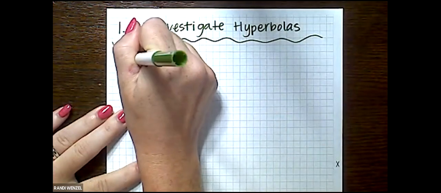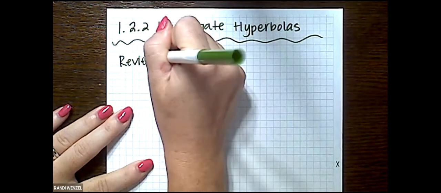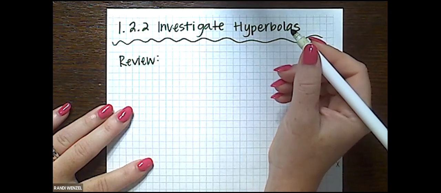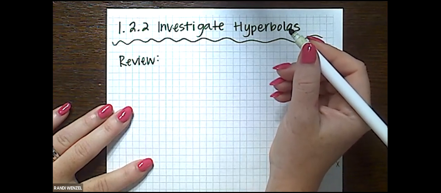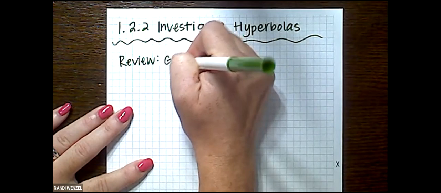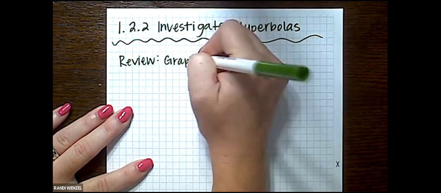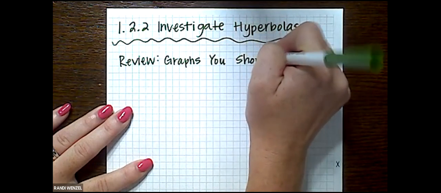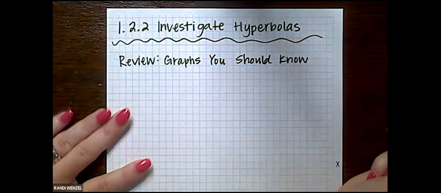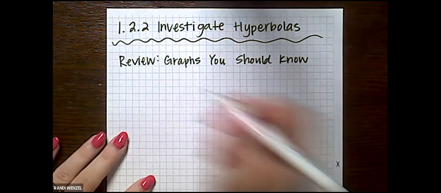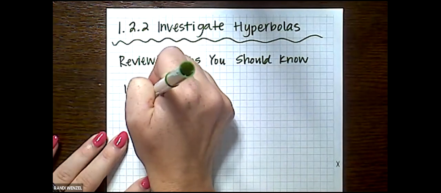So let's talk about those. Because after a while, you should be able to see an equation and kind of know what that graph should look like. Or if you see a graph, you should also be able to kind of identify what the equation might look like. And as we work through this semester, we'll really get a better understanding of all our graphs. So all these graphs I'm going to go over are ones that you should have covered at some point in Algebra 1 or so far in this class together. If you forget some of these, that's okay, but hopefully you'll start to remember as I remind you of them.